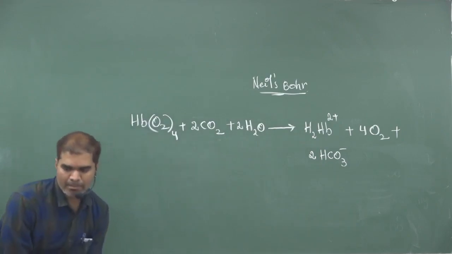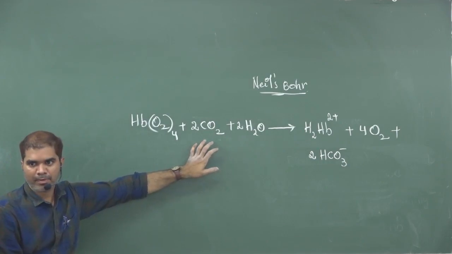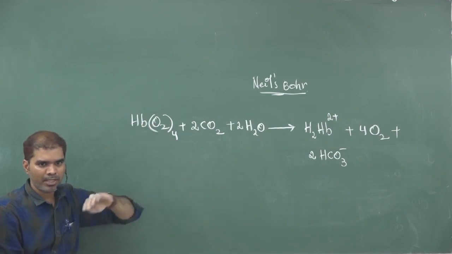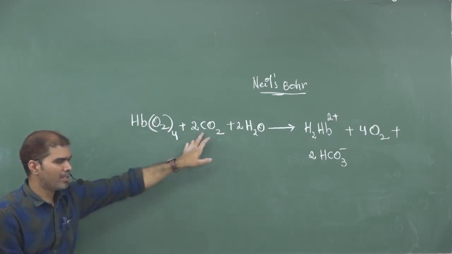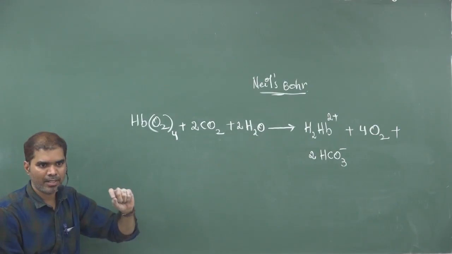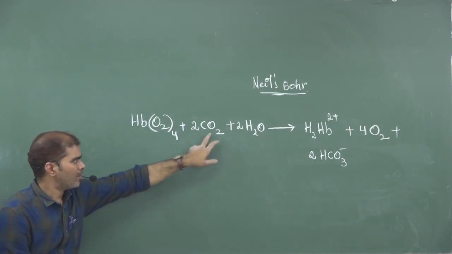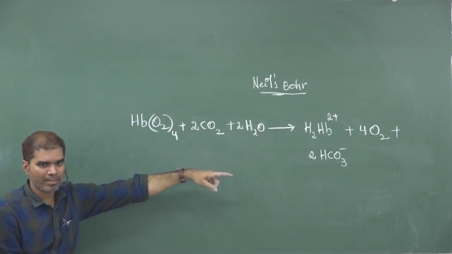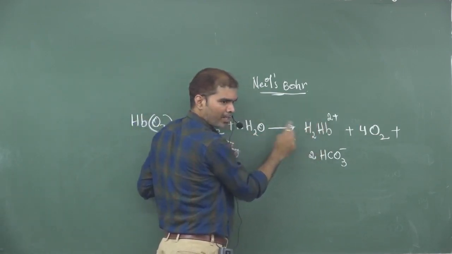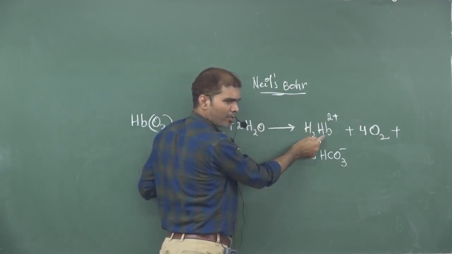Okay, so having explained that pH effect, you just look at this reaction. What do you understand from this reaction? Imagine that hemoglobin is fully saturated. Just imagine that four oxygens are there in hemoglobin. It is going to the tissue or cellular level where carbon dioxide is available. But carbon dioxide, whenever it is formed in respiration, will not stay as carbon dioxide. Immediately carbonic anhydrase enzyme will convert it into carbonic acid. That reaction is very fast. So carbon dioxide mixes with water to give you carbonic acid. The two protons will come and join with the hemoglobin. At various portions of hemoglobin, two protons will be binding. That is called protonation of hemoglobin.